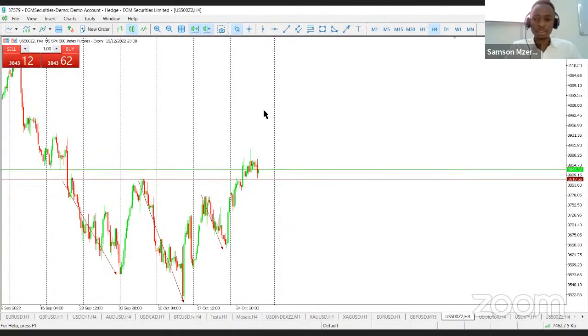Just a comment. Because the S&P is so diversified, it is the best representative of the US economy. That means if we have the S&P in a bearish trend, the US economy is not doing quite well. And if you have a bullish trend, the US economy looks like it's improving.